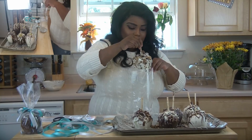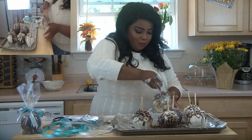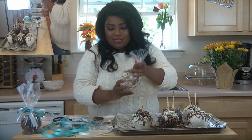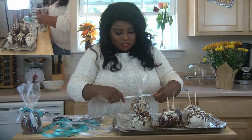Let's get Big Bertha down in the bag. You know, she's big and delicious. This one is going to be for a special person, me, myself, and I. But yeah, you just take the bag and you wrap it. So I'm going to use the white and just the silver on this one.